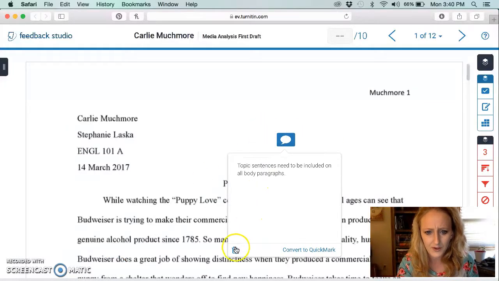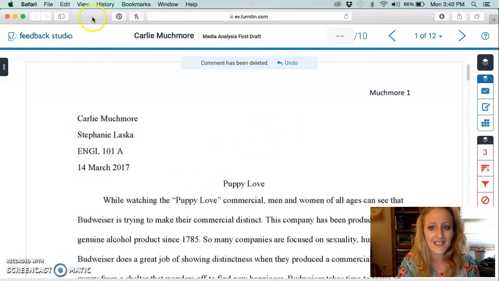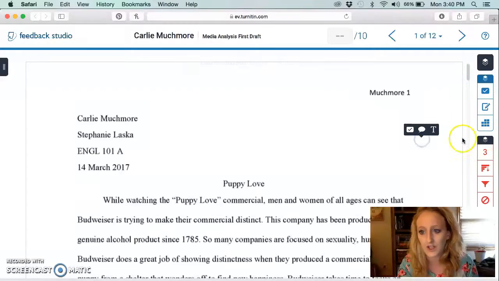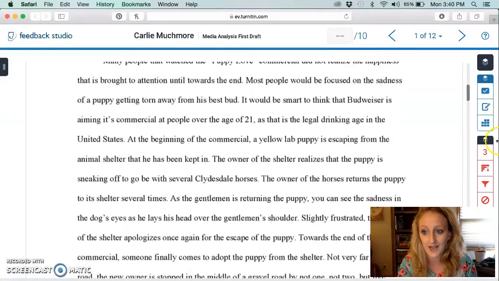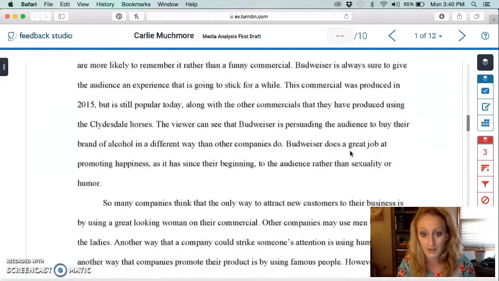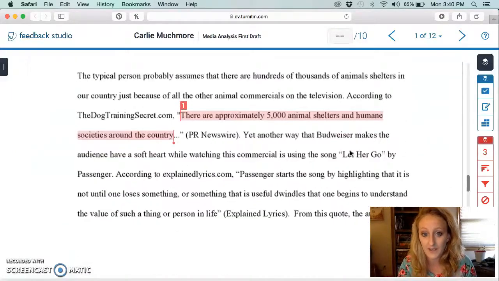Okay? The other thing that I wanted to mention to you is how to actually look at those similarity reports. So for example, if you turn something in and you realize that there's a similarity report and this number is much higher, like say it shouldn't be over 25%, so if it's at like 48 or 50, you need to go in there and figure out where your similarity report is picking up these numbers so that you can go in and fix them.